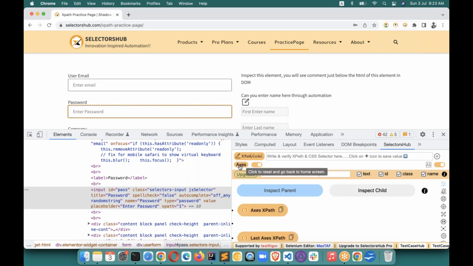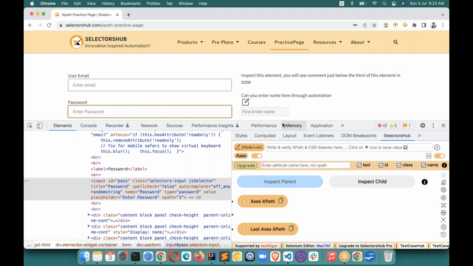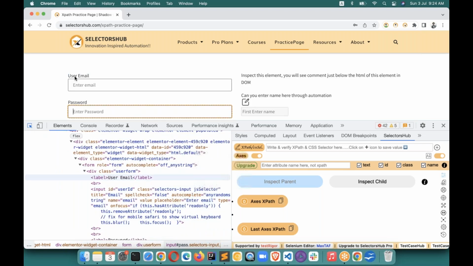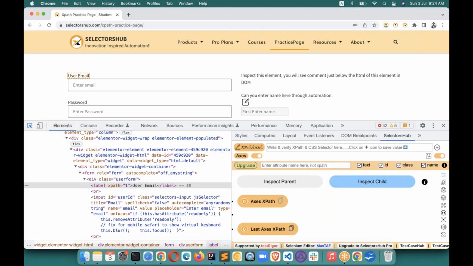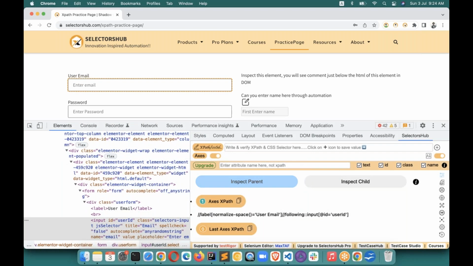Click on this, and now just inspect the element with respect to which you want to generate, basically the parent. So suppose we want to write XPath for enter email with respect to user email label. First inspect user email, then inspect enter email. You see that we got the XPath for this enter email field with respect to this label.